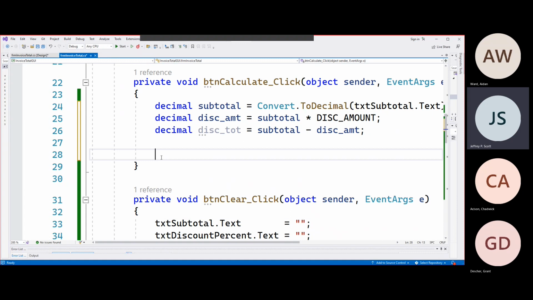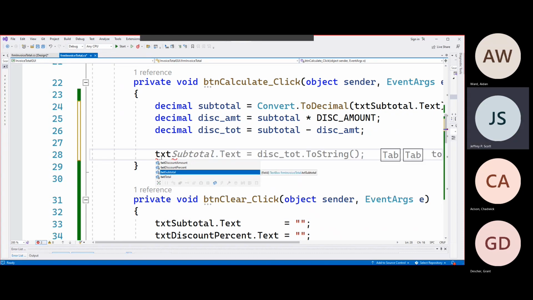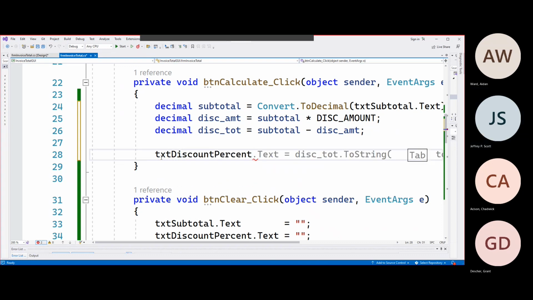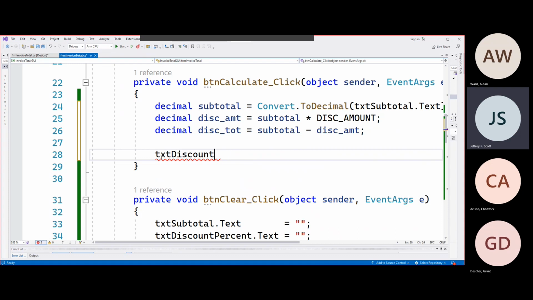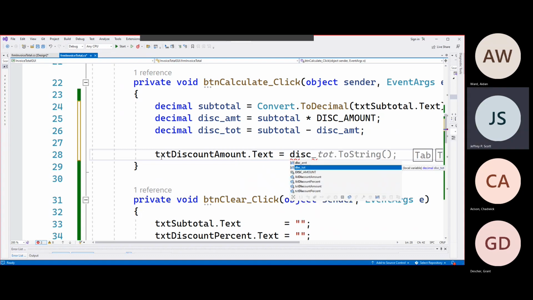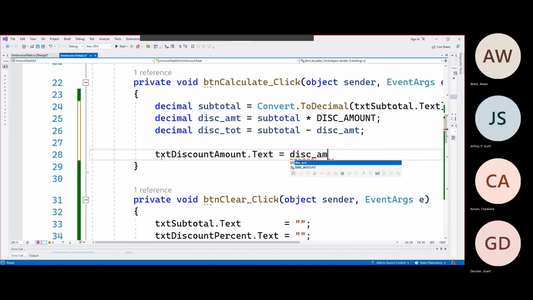So I'm going to say txt. The subtotal is fine. So I want my discount amount dot text to be equal to my discount amount dot toString. And what's that toString thing?